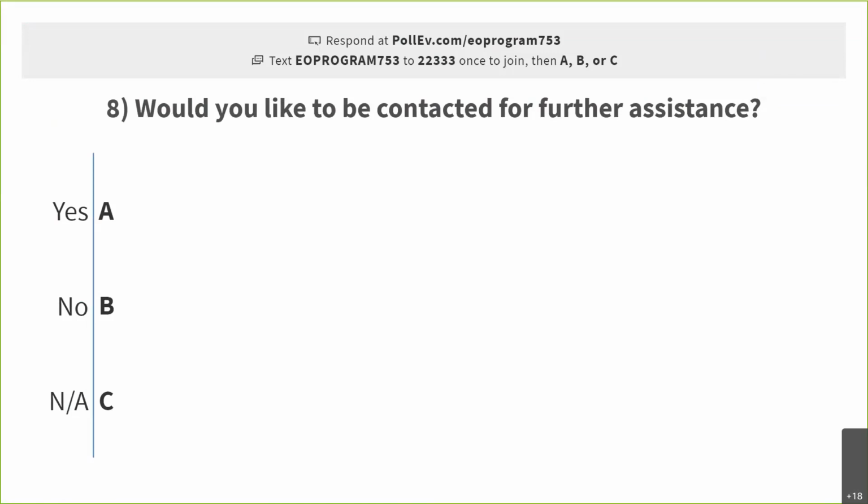Just to save you some time so you don't have to go finding the email addresses at the end of this slide, we'll reach out to you. But again, if you do put A, please make sure to list your contact information in the chat box, which you can send directly to Health Current, and we'll make sure to gather that information and reach out to you.